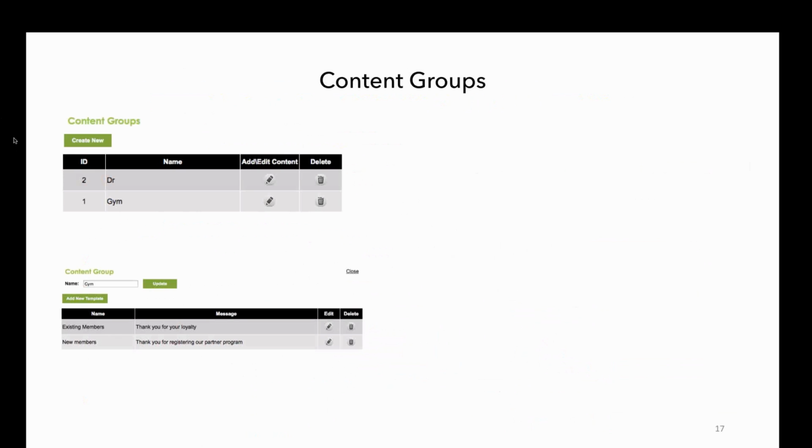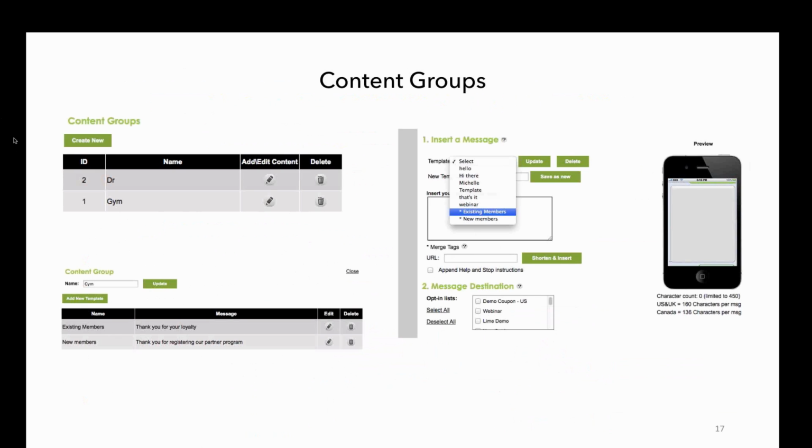So here there are 2 simple examples: thank you for your loyalty, and thank you for registering to our partner program, okay? And once it's created, every one of your customers, when he's going to send a message, will have a template list, and when he clicks on that list, he'll be able to see those ideas or samples that you created for him. If you're doing a good job, obviously it will be organized a little better, like a new member message, or a new purchase message, or a thank you for attending the webinar message, that kind of stuff.